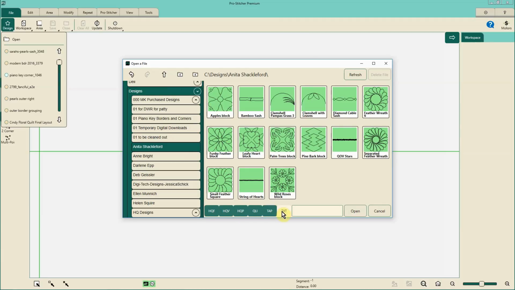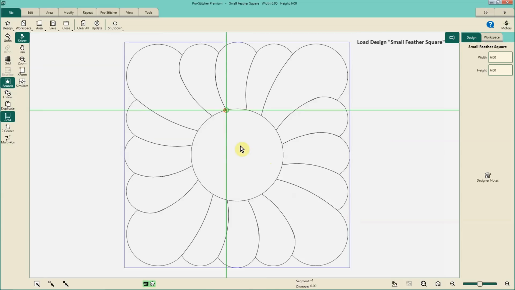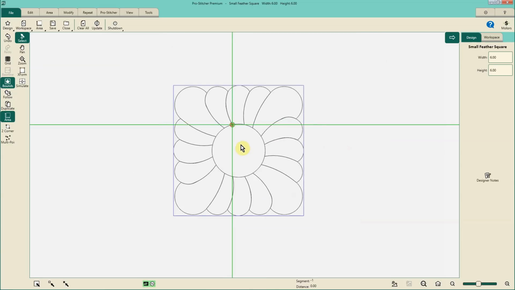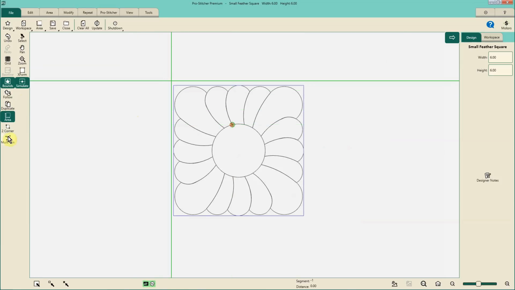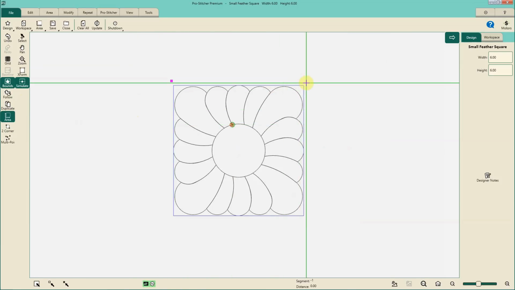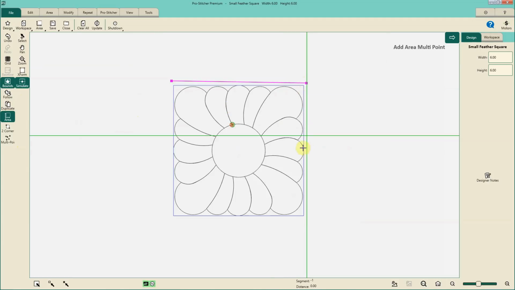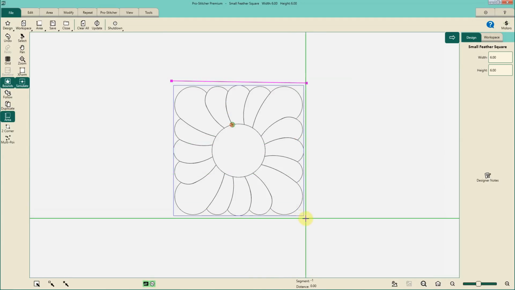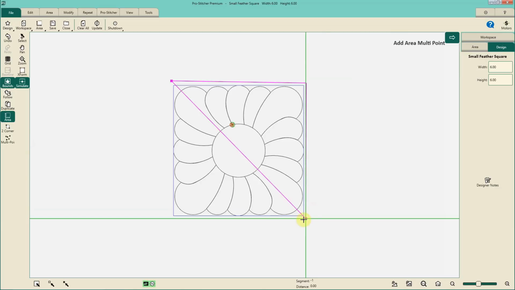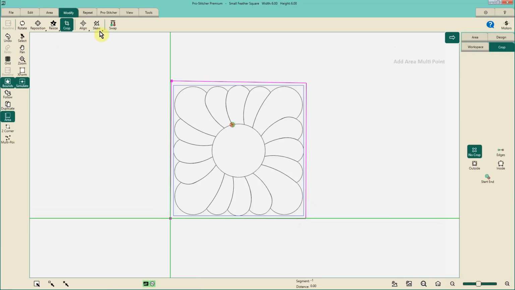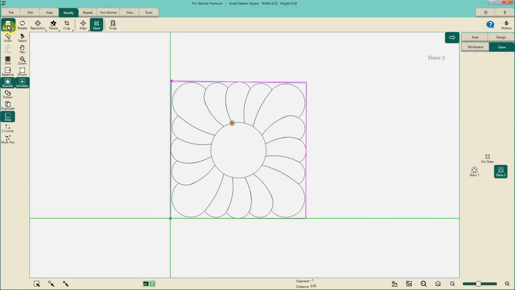All right, so I'm just going to highlight those again, and then let's just go ahead and open up a design. There it is. If that's the design that we were working with, we may be on our quilt and we're working with this design, and maybe at our quilt we are doing some multi-point marking. Okay, so you have to use a little bit of your imagination today. I'm working from simulation, but maybe you were working at your machine and you're just playing with this block doing some multi-point marking. You're going to go ahead and skew that, and you're going to skew it into position baseline.